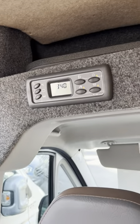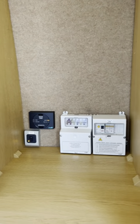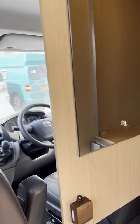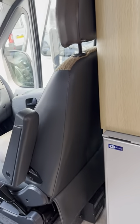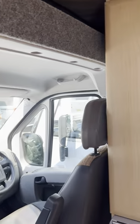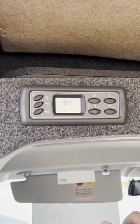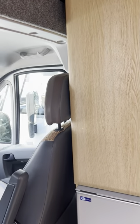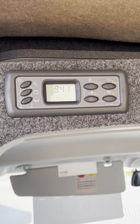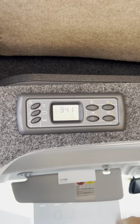As soon as you walk in, you've got the control panel just there to your left — it's a PC200 control panel and that will link up to a power supply unit in there. CBE is the company that make all of this sort of gear. In my opinion, the CBE stuff is some of the best really — they use the CBE control panels and power supply units in Concord, Cartago, all the big posh German brands. So it's always good to have some quality units in here.